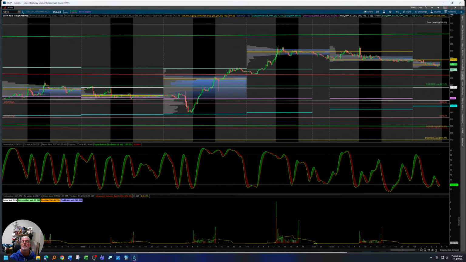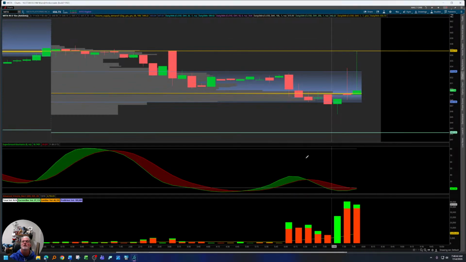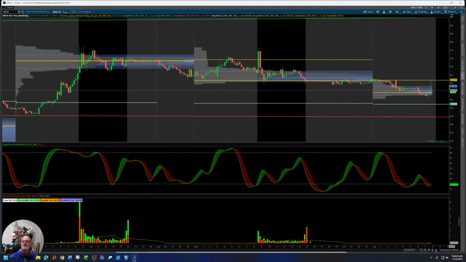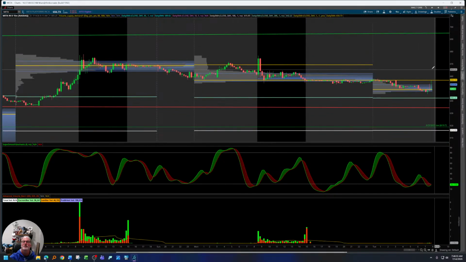We are looking at Meta. Meta, good little pop here on Meta. Rejected here. Yesterday's close, that's going to be your line in the sand. Got to break above that 650, 673 in order to continue to push higher. If you do not get above that, I don't like the longs.